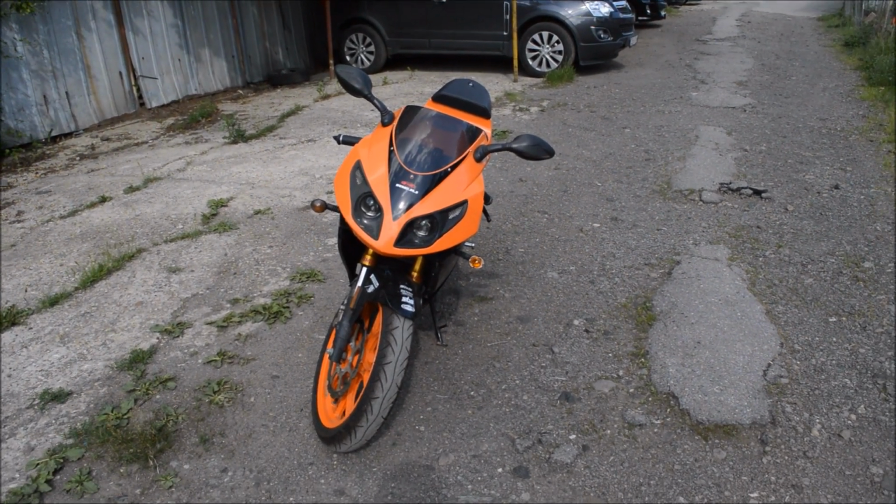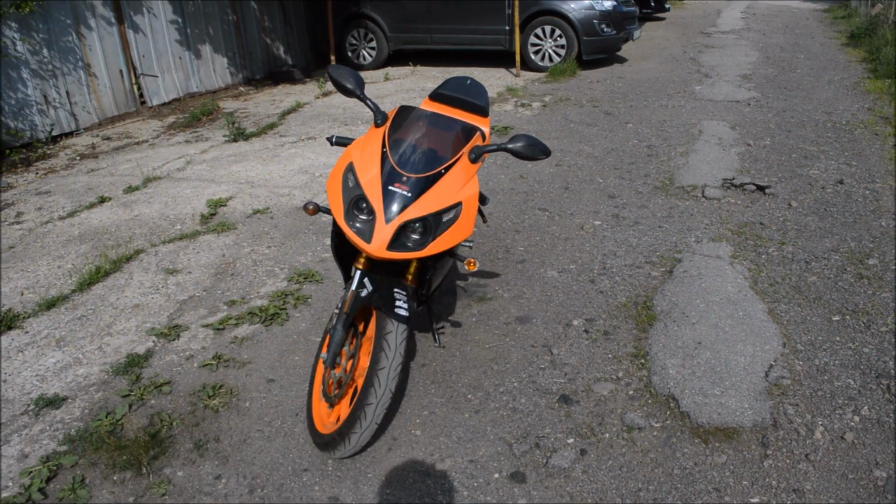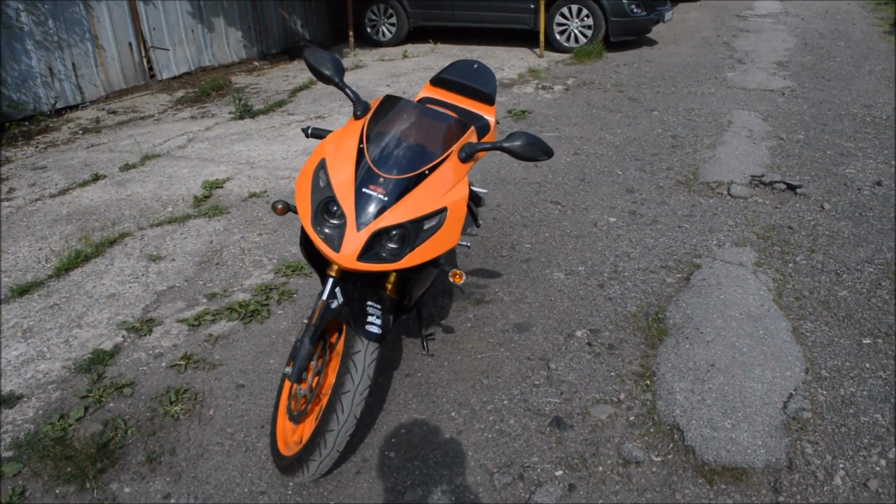Hey guys, today I'm gonna show you Rieju RS2. Here is the key. Let's check the bike now.